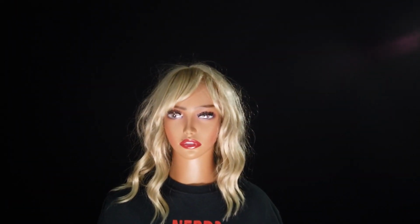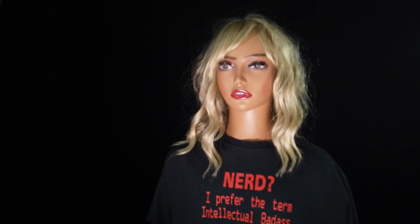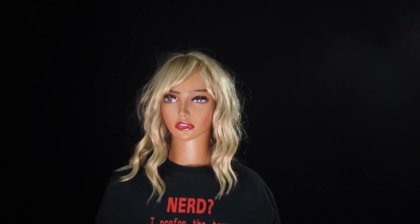So let's go ahead and get started and talk a little bit about the lighting to begin with. Computer, activate headshot mode. Okay. Alright, so we have, like I said earlier, 3-point lighting, and it's probably hard to tell in the video exactly how good this really does look. It's a little bit hot coming from the bottom. There we go. So let's take a shot of this exact lighting setup and see what that looks like.